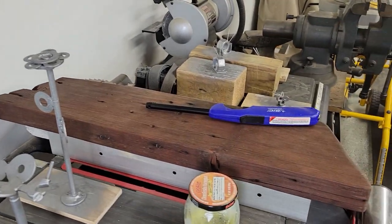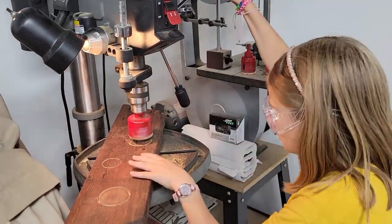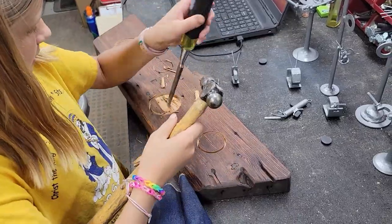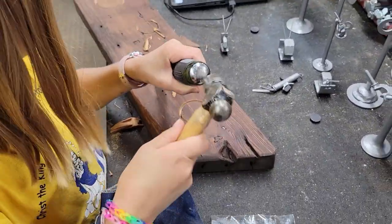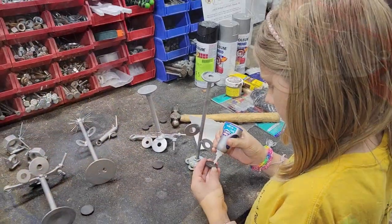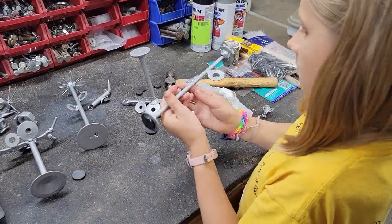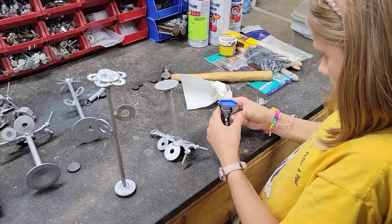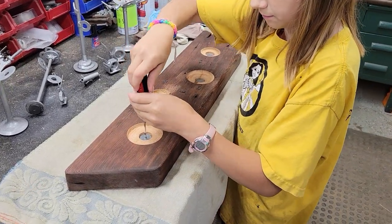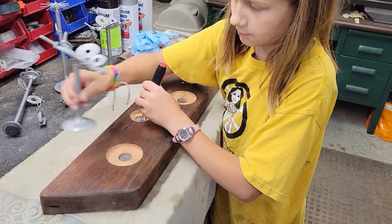Next step was to take this piece of wood — it's got some old nails in it which I think are going to work in her favor. She's going to drill some indents so I can give her some metal washers to get them in there, and she's hoping to work with magnets. She did have to do some chiseling; it took her a little bit of work. You can see the magnets — she super glued the magnets to the bottom of the washer. To the top of the wood she's got washers and screws so they can sit down on it.